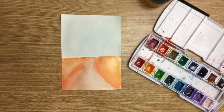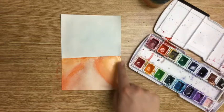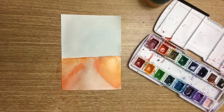When you get to the point where there's no water sitting on top, like right now, this corner, I've still got water on top of my paper, so I'm waiting for that to soak in. When you get to that point for today, you can kind of wave your paper. I'm gonna do it in a little bit to help it dry faster so we can move on. But don't do that if there's water on top, because then your paint will go all over your paper.